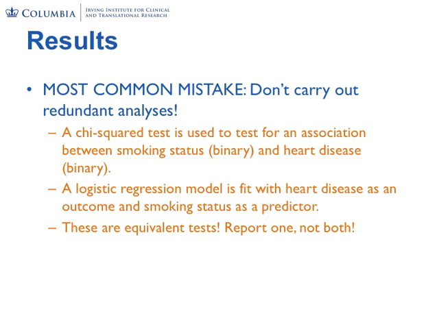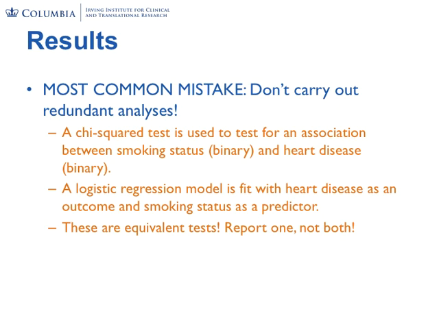I tried to warn you of this as much as possible because I see this all of the time, right? So don't carry out redundant analyses. So what do I mean by this? So I have a simple example here. So suppose you're interested in the relationship between smoking status, so binary, and heart disease. So yes, no, binary. First, you do a chi-square test to see if there's an association between the two.